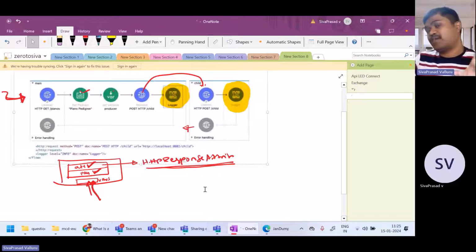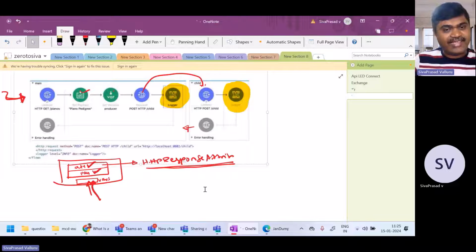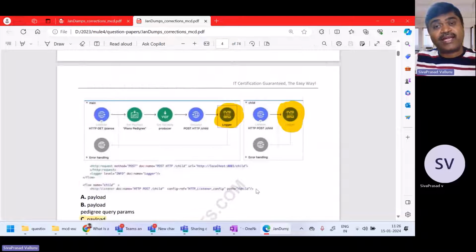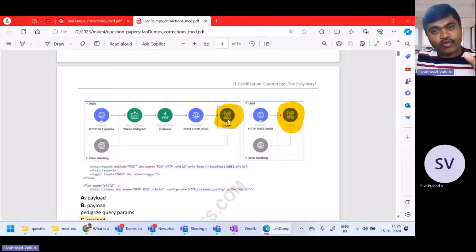Understand this concept. There will be a definite question regarding this in the exam. Once your concept is clear, you'll understand C is the right answer. I suggest you create a similar flow within your Anypoint Studio, keep a breakpoint before the request component and after the request component, and observe whatever I said.